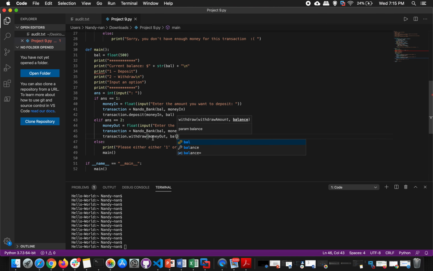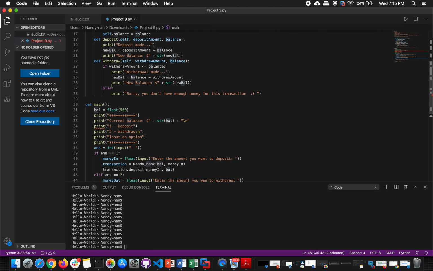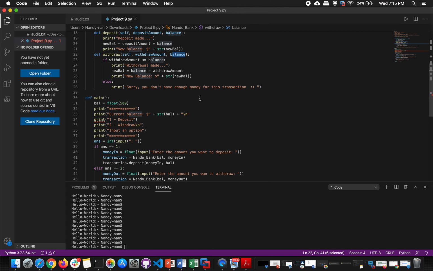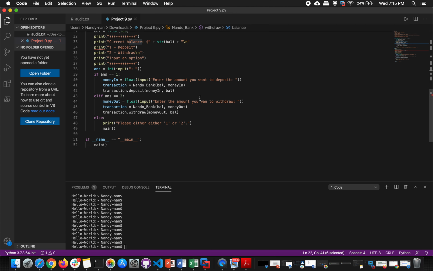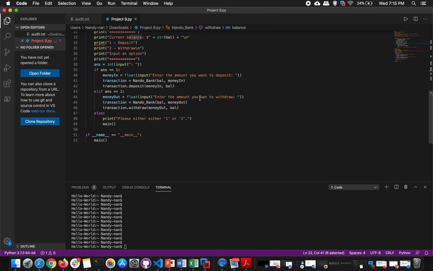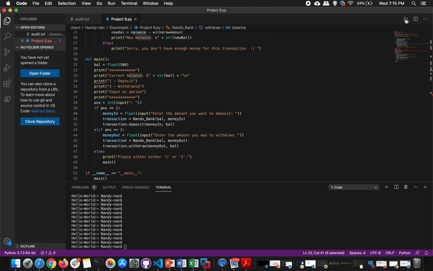Money out's here, bow is there. But once we supply it, whatever's in that position now becomes withdrawal amount. And whatever's in that position also now becomes balance. Okay, awesome. So I think we have everything. Let's go ahead and run it.